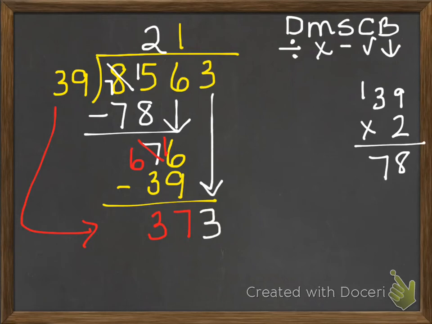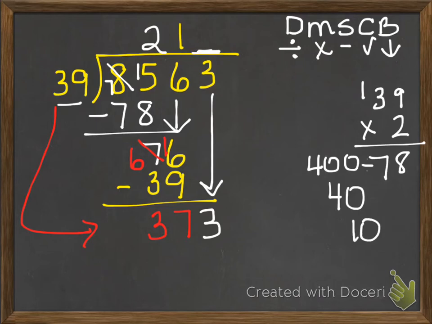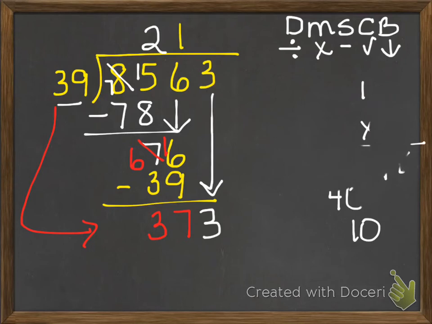Now this is pretty large. So if I look at, let's just say 40, the 39 would be close to 40, and 373 rounds up to 400. So if I take 400 and divide it by 40, that gives me 10, but I can't put a 10 up here. So I'm going to go back to, I'm going to say 9 instead of 10. So I'm going to use estimation to see if 9 works.